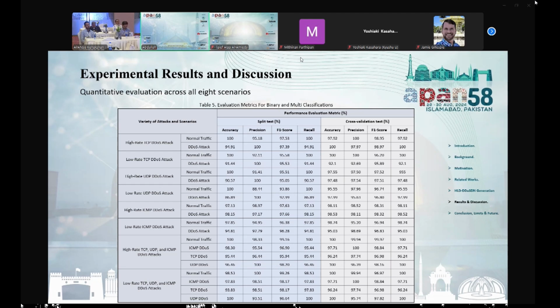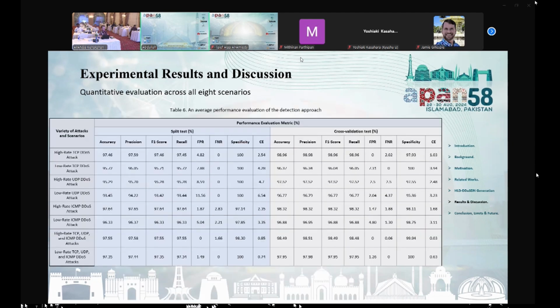The comprehensive evaluations try to cover all possible attack scenarios, including both binary and multi-class classification. It includes evaluation metrics such as detection accuracy, precision scores, and recalls for each individual class. Based on the literature, these metrics are commonly used for evaluating individual classes. The findings in this table demonstrate that the proposed approach achieves good results across all attacks and scenarios.